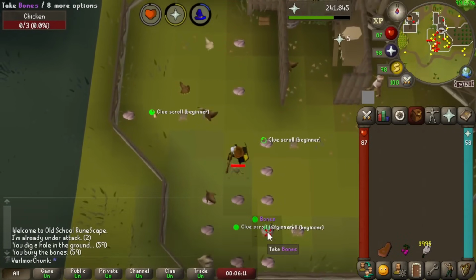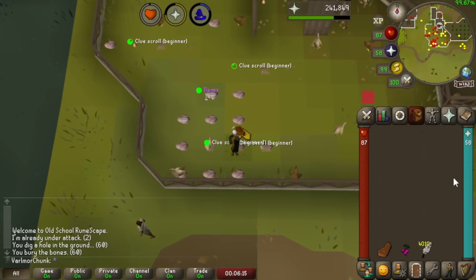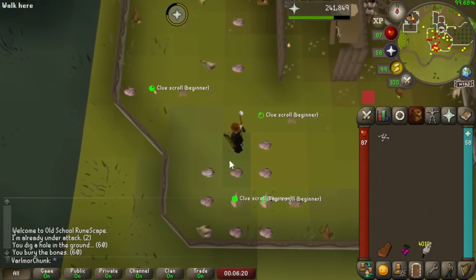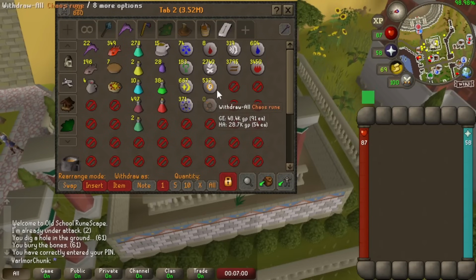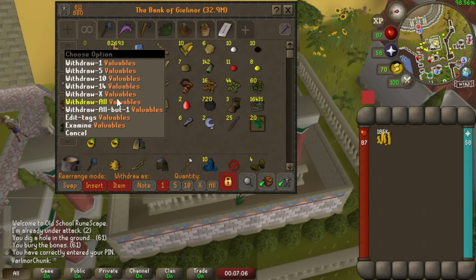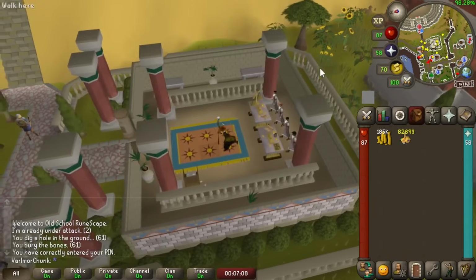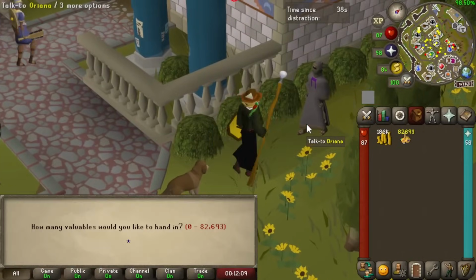I've been trying to do 1,000 bones a day, and I don't know where we're up to exactly today. This session I've only done 60, we just started, but you can see by my feather stack from this morning I got significantly more. And you can see our chaos runes are incredibly low, and our money is also incredibly low, so it is time to turn in this massive stack of valuables. Okay, here we go. Let's trade in.